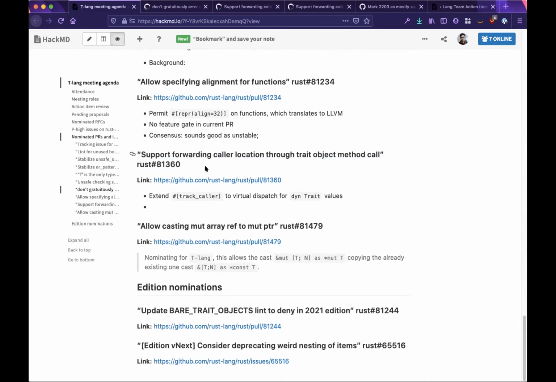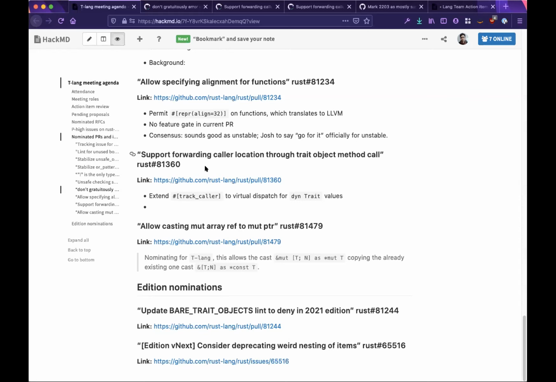Do we need Josh to take an action item to say that was consensus in his comment? Yeah, I think we do. The other part of the action item, Josh, is we should make a tracking issue and add it to some board that I'm going to make at some point soon.